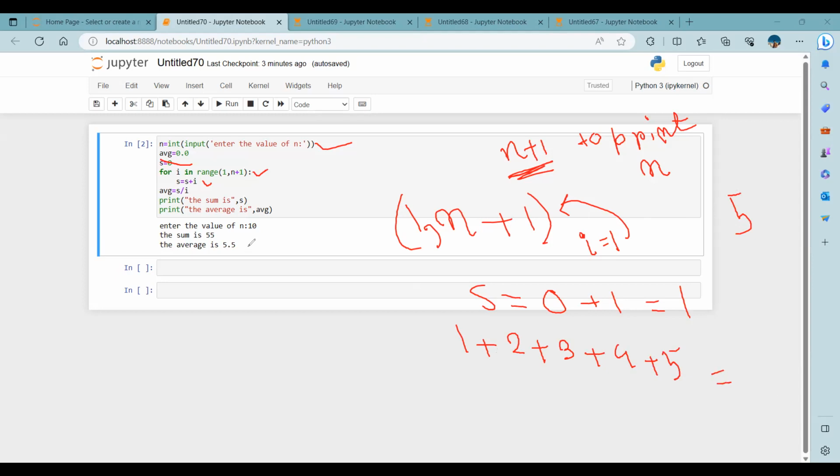With the sum, it will get the average, s divided by i. For 5 numbers, what will we get here? s divided by 5, that is the average. Then we just print the sum and then this average.